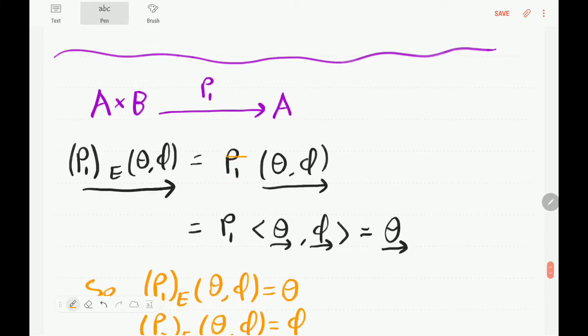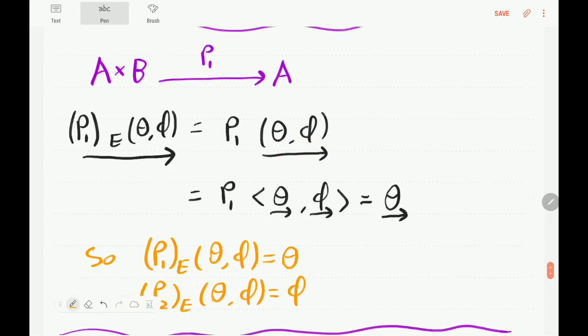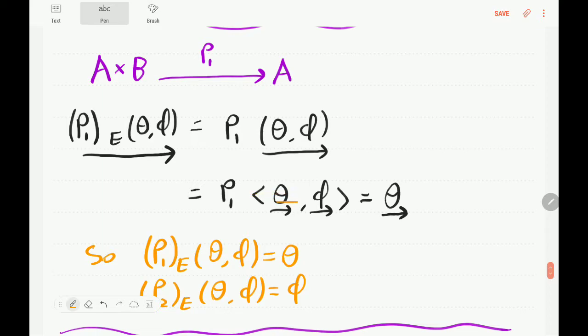So we have that P1 after theta comma phi under arrow is equal to P1 after theta under arrow comma phi under arrow. And then we know how P1 works on one of these, and we know what happens when we do P1 after one of these producty pair arrows with the angle brackets. It just takes the first thing from the pair inside the angle brackets. So the result of this is just going to be theta under arrow.